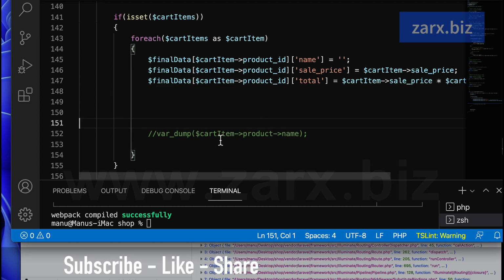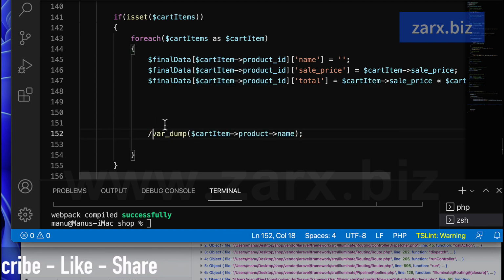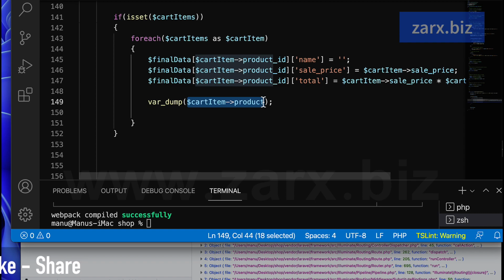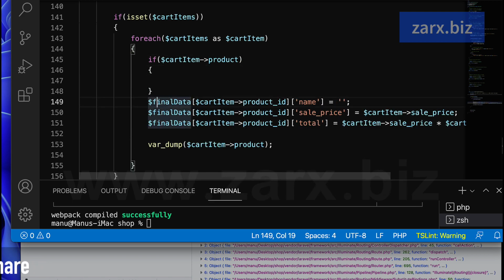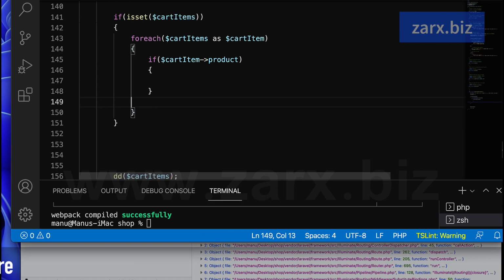Now here we need to work with the name, so let's do that. Here we have the var dump, so I'm going to uncomment it. I'm going to remove the name here, and I'm going to check for this first. So we simply say, if this relation is there, that means we have the name for the product, because that is required.